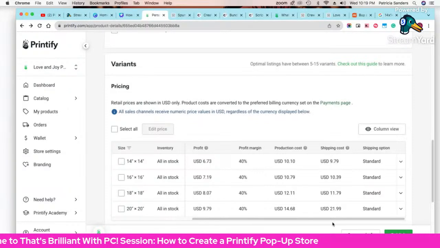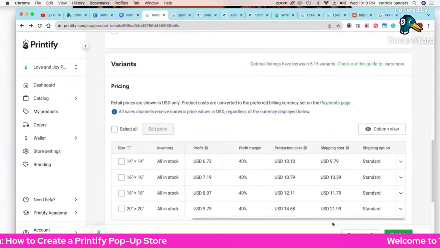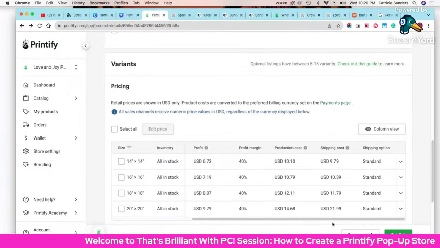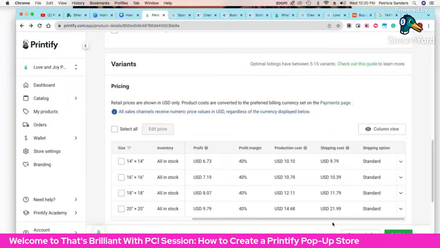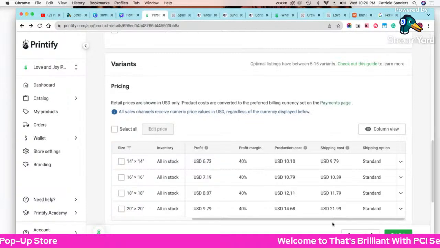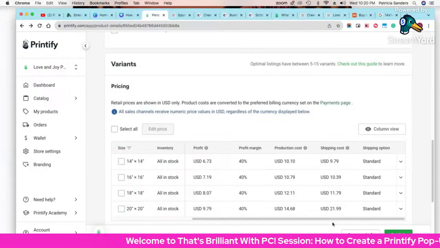But it really got me when I heard that Etsy and Printify don't work together as far as the payment part of it. That's what got me, because they were like, no, you need to put a credit card out there first, then take the orders. And then once you get a cycle going, I guess you still would have to.